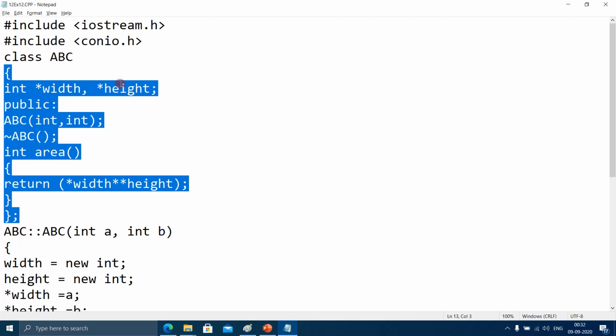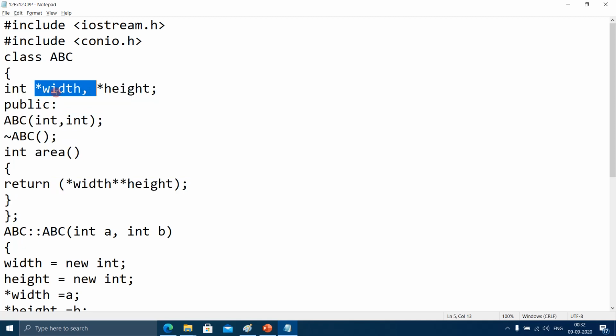This class has two data members, width and height. Actually, they are acting as pointers, because the width data member and the height data member are each preceded by the dereference operator, and the data type is int. So these two data members are actually pointers, and they are private. When no access specifier is specified, by default it is private.